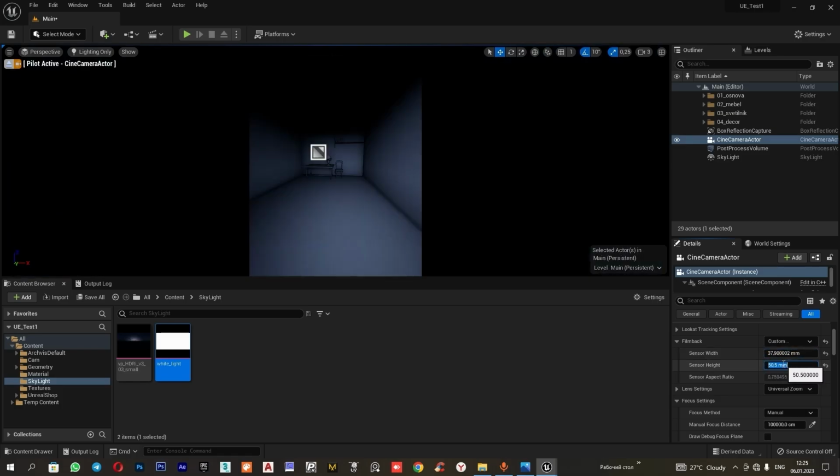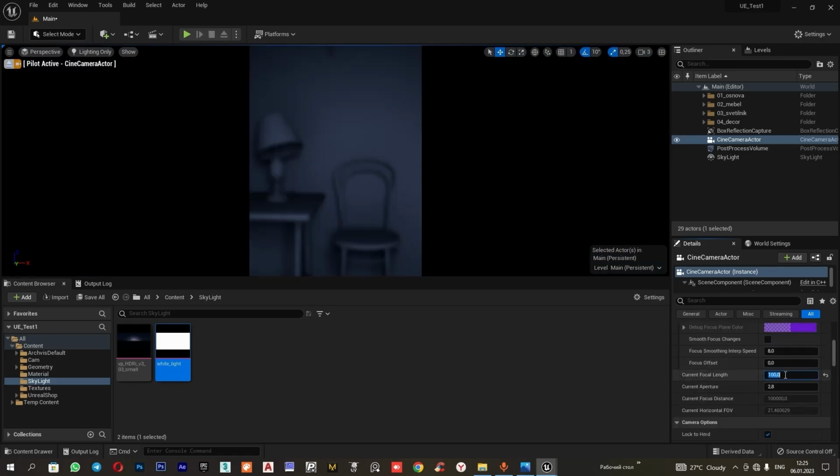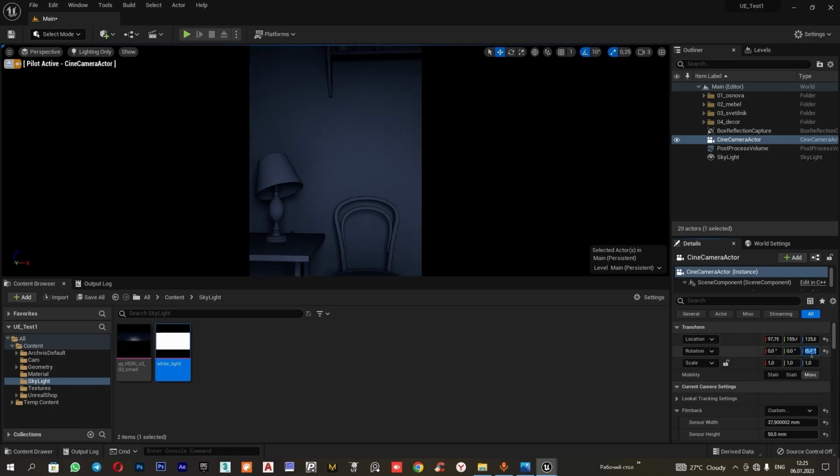I will adjust the focal length to 100 and the aperture to 22 to make the image clear. Adjust camera values to be clearer, 0 and -90.